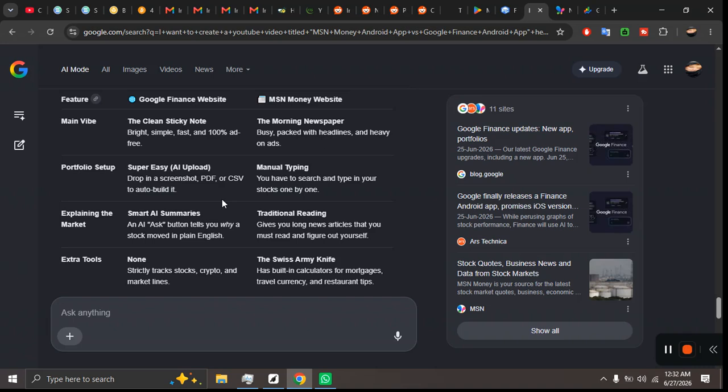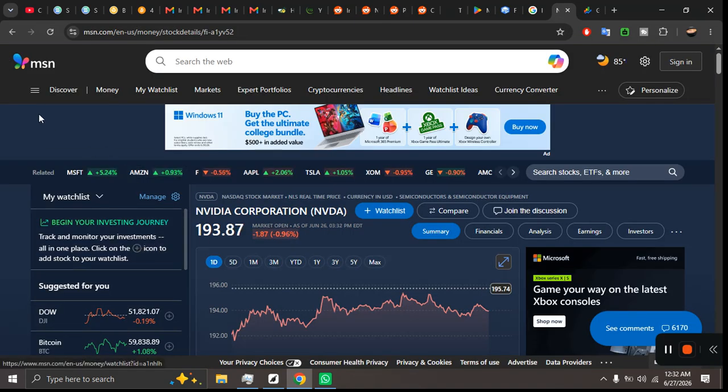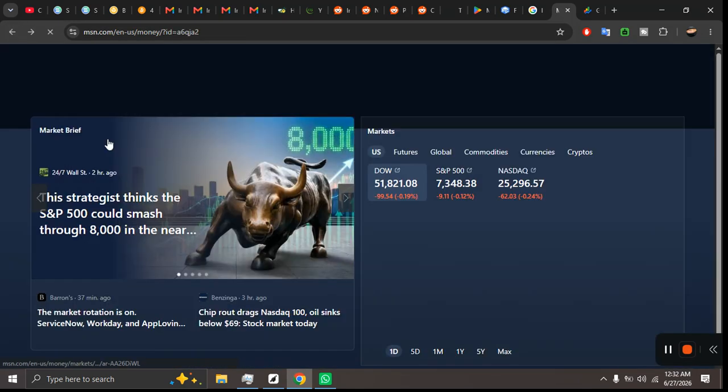While on MSN Money, the smart summary given to me by AI is about traditional reading, the traditional articles, like we initially discussed.